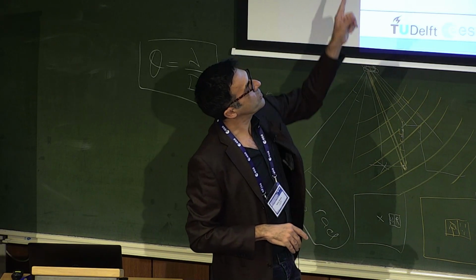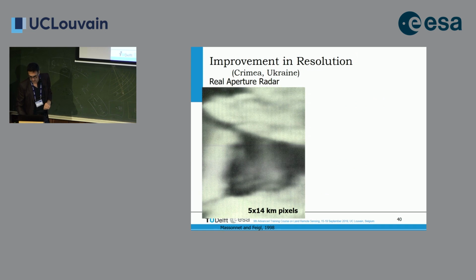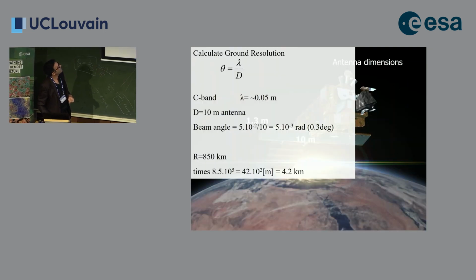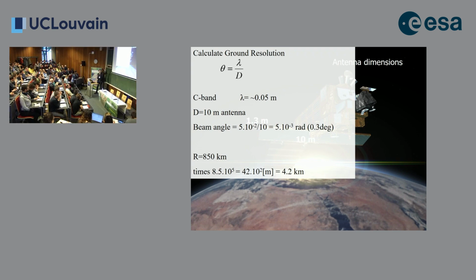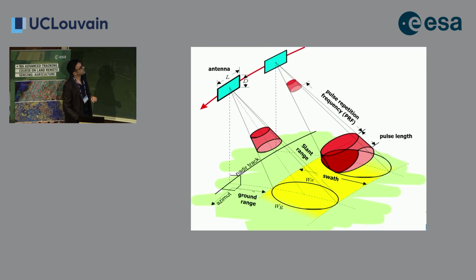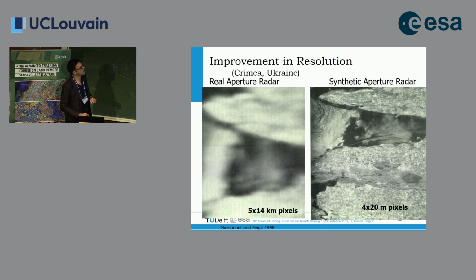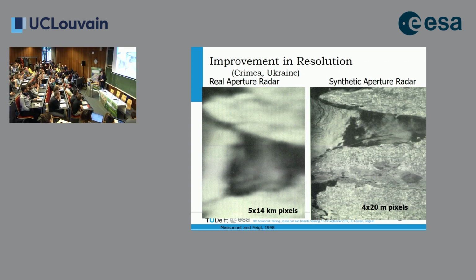Now, if you would do that, and you would go back a couple of slides here. Let me see. Over here, yeah, so for lambda over d. So actually, if d would not be 10 meters, but it would be, let's say, 4 kilometers, if you would have a real radar with 4 kilometers length, you would be able to get this very high resolution on the ground. So that's the trick. That's how we do it. So by doing that, we can get from this picture to this picture. Right? We reduce the resolution with a factor of 1,000.